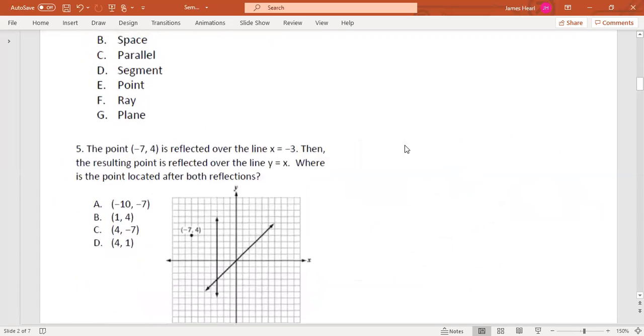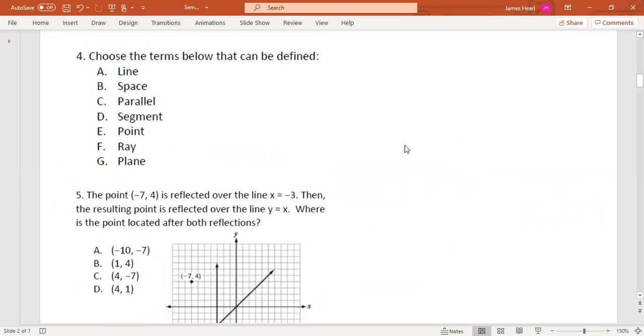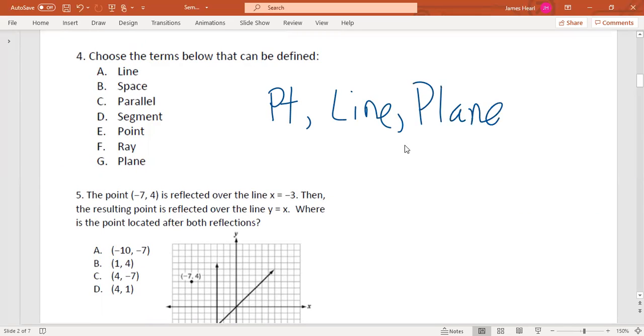Next up, whoop, too far. For number 4, we'll take care of the last of the definition questions by looking at what terms can actually be defined. So we have to go all the way back to the very beginning of the course here. There were 3 terms that are listed as the undefined terms. Point, line, and plane are undefined. The most we can do is give a description, but everything else is built out of these 3. So we need to throw point, line, and plane off the list, at which point the other 4 are all things that can be defined.